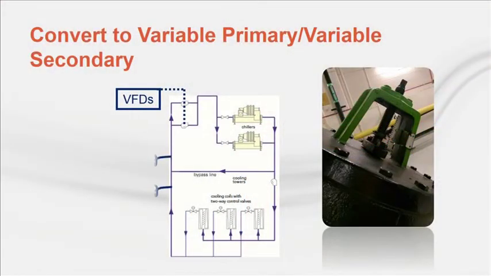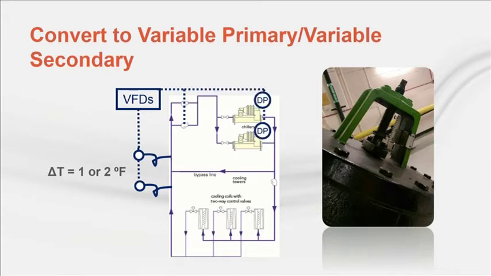Next, if they aren't already there, install temperature sensors in the return line from the system and to the chiller. Control the primary pump variable speed drives so that the return temperature to the chillers is a little lower than from the system. This matches the primary and secondary flow, but ensures a little excess flow in the bypass line all the time. That means the system chilled water set point is always maintained.